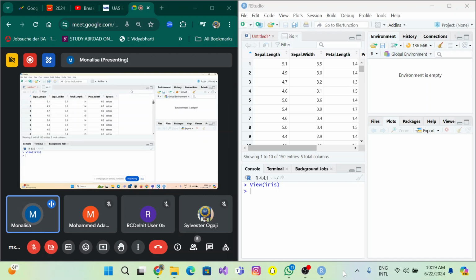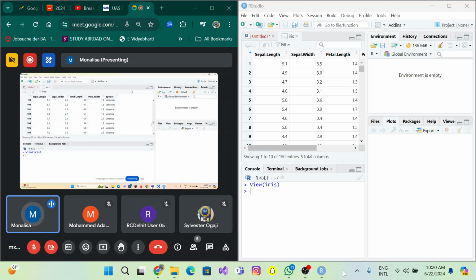It has three values, the second value, and the third value, virginica. So in the iris data set we have four variables of numerical type, but the fifth one is a factor variable, where we can categorize the values in the same variable into three levels. The first level is setosa, the second level is versicolor, the third level is virginica.